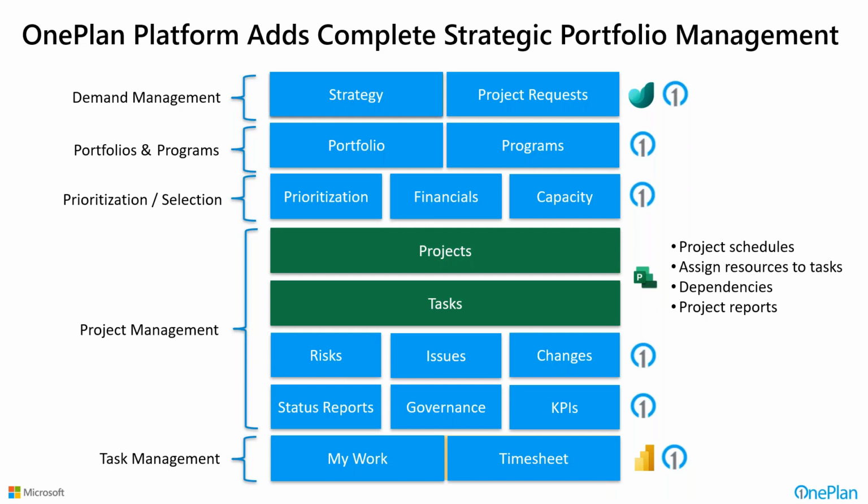But then all the other capabilities I showed you in OnePlan give you a platform for things like project intake and requests, program management, advanced prioritization and what-if scenario modeling. I talked about the detailed financials and the capacity planning. We didn't really talk about things like issues and risks, change requests and status reports, which we did say are a natural output of the process. And then for the team members, My Work and the timesheet piece are key to what we might want to do here. So ultimately, the combination of Project for the Web with OnePlan will give you a robust set of portfolio management capabilities that you can leverage as much of as you feel you're ready to do.